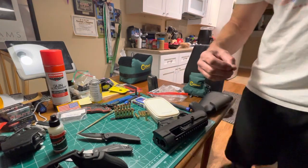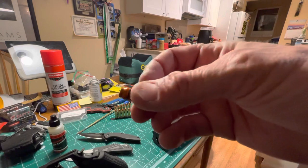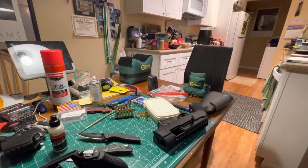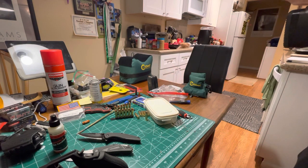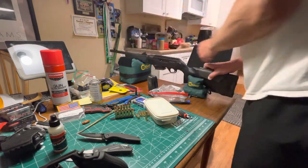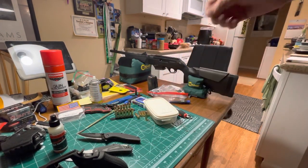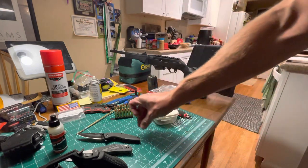These are some of my favorite snap caps because they actually won't eject. You put this 9mm in there and it's got a little tiny plastic O-ring around the back — I think they call it an A-Zoom or something. Look for these snap caps if you want it to just stay in there so you can keep firing as many times as you want without worrying about losing them. You can literally fire it a thousand times with just that one snap cap and it won't eject, because that O-ring will keep it in place. Pretty cool.